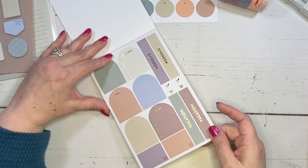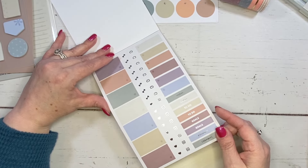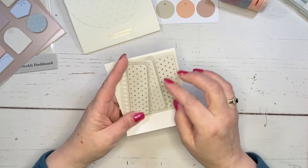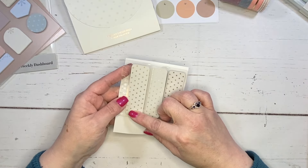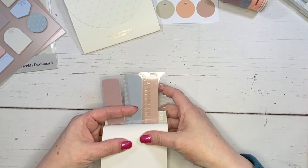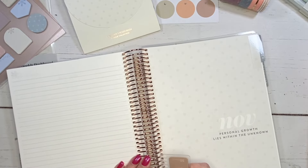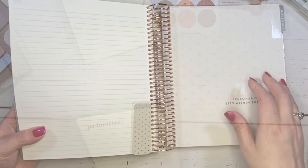The sticker book also has habit trackers, little icons, heading stickers, long strip stickers, and of course a lot of boxes. We also have the mini snap-in bookmarks in a neutral color with little asterisks, and gold, silver, and rose gold foil elements. You pop it in and you've got your page finder — or you could flip it around and use it as a bottom page finder.